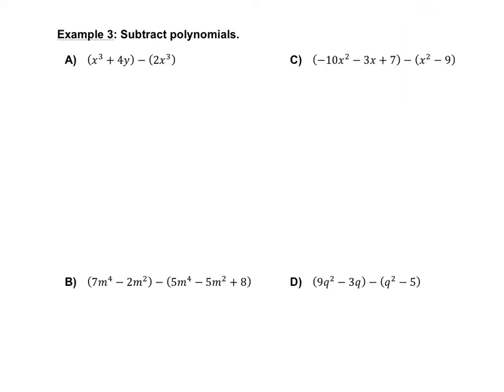When we subtract polynomials, it's a little bit different here because what we actually have is minus 1. The minus 1's a negative 1. And so we have to distribute that to the term, to the group next to it. So what I really have is x to the third plus 4y. It doesn't change anything in the front. Minus negative 1 times 2 is negative 2 x to the third. This minus that I said was really a negative. Negative 2x to the third. Now I can combine like terms. I've got an x to the third and a negative 2x to the third. So 1 minus 2 is negative 1, or negative x to the third, plus 4y.